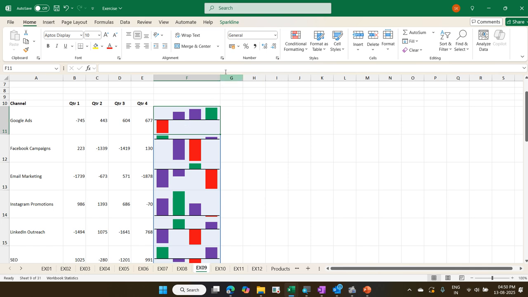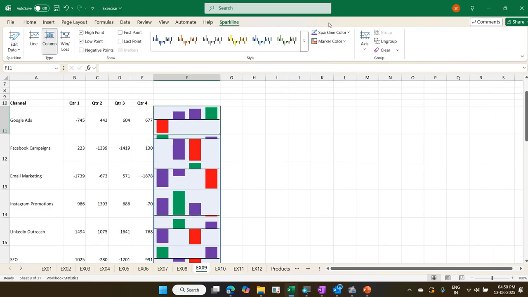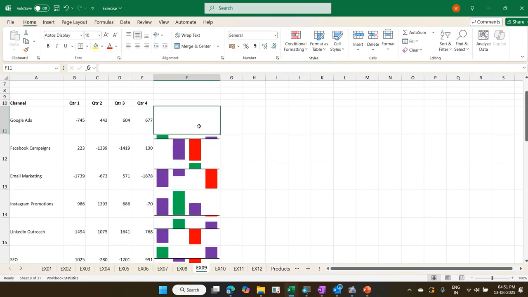Spark line means suppose my cursor is here and I want to delete only the 11th row spark line. Then you can go to clear and you can delete only that 11th part. Only this. So if you want to delete everything, then we have to go to spark lines, select the cursor here, and you can go for clear the selected spark line groups. All the groups. Total means all the spark lines will get deleted.